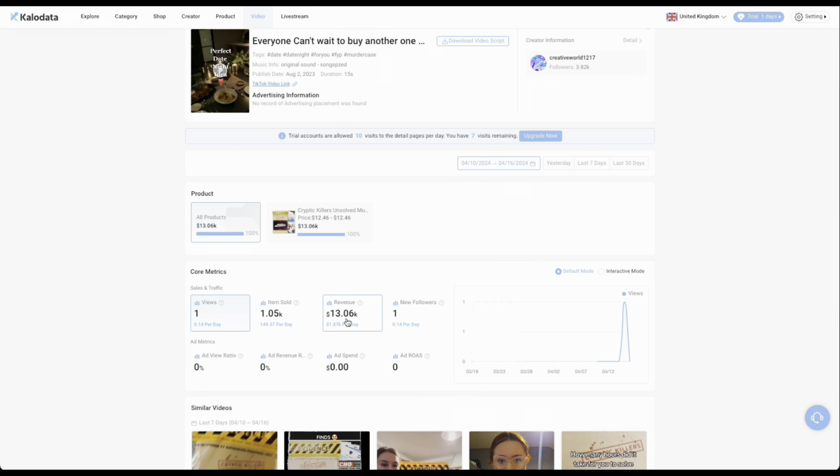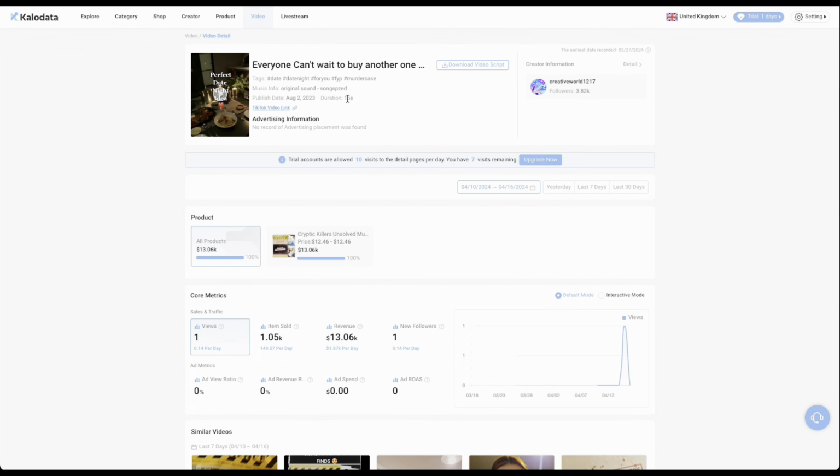So they could have made 2,600 out of this. They could have received 30%, 40%. We don't know that. That's between the shop and the creator. However, the baseline for the commission is around 10%. So we're going to assume that they made 10% from these sales, from this revenue amount here, which is still crazy for a 15-second video, which is silent, no music, literally just a slideshow of different images.